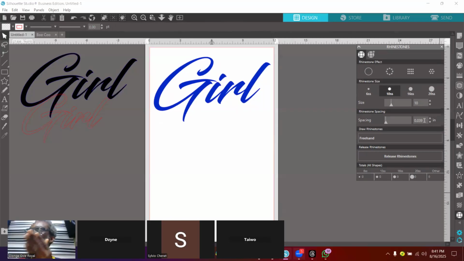The spacing will be too much, in a way that it will cause your stones not to sparkle the way they should. So always change it, delete 39 and add between 25 to 30. So let's use 25 to 5. Then hit your enter key to record it there. Now we are good with that.